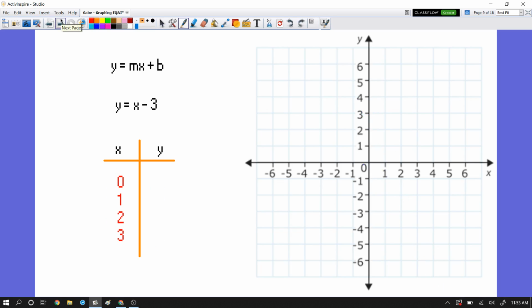Okay, so let's take a look at y equals x minus 3. If you want to, you can pause it. You can draw a little plus sign on your paper and put where the y-intercept is, and if that's as far as you get, that's cool. You can write what the slope is, you can write what the y-intercept is, you can generate the coordinates if you want to, and then plot them. It's completely up to you, but just know that we're only focusing on slope, y-intercept, and a simple plot.